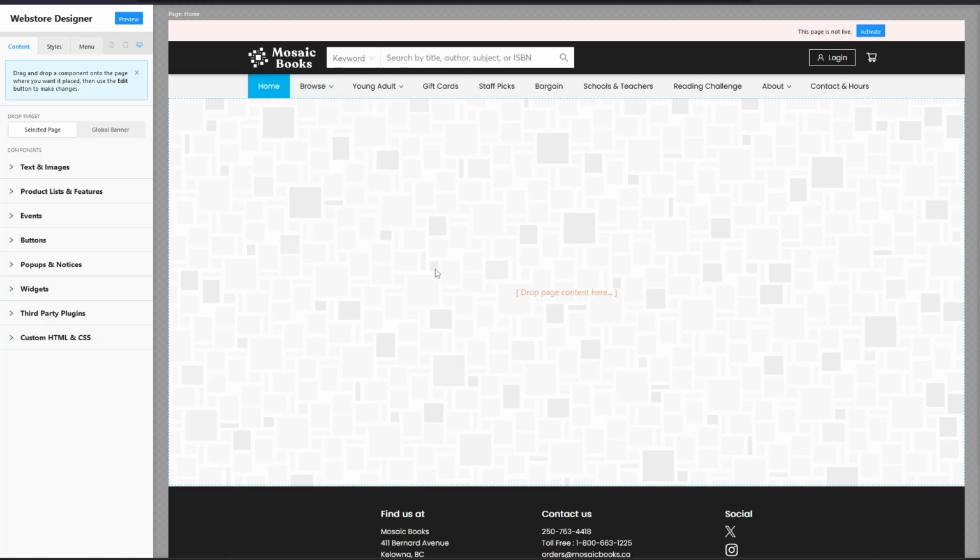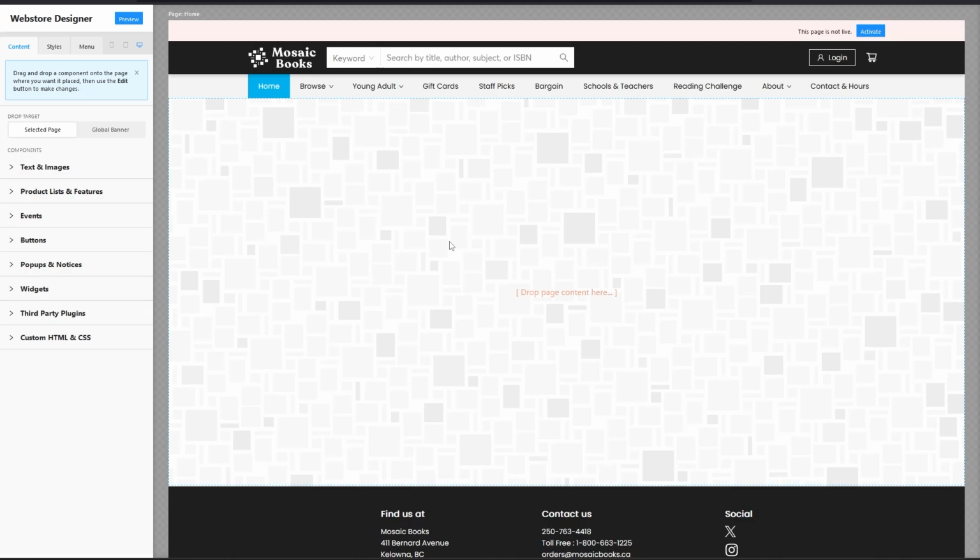Since I've already accessed our designer, our own bookstore is in the midst of rebuilding our site. We're just transitioning right now. When you first visit the designer for the very first time, you will be presented with a pop-up that gives you a basic overview of what to expect, what has happened through this transition. It will give you a link to the Help Center for documentation. And at the very bottom, it'll give a Let's Go button. Once you click on Let's Go, that will initiate the designer for your store.